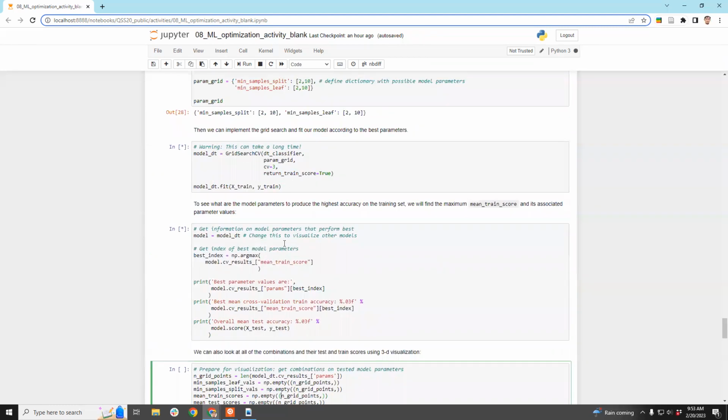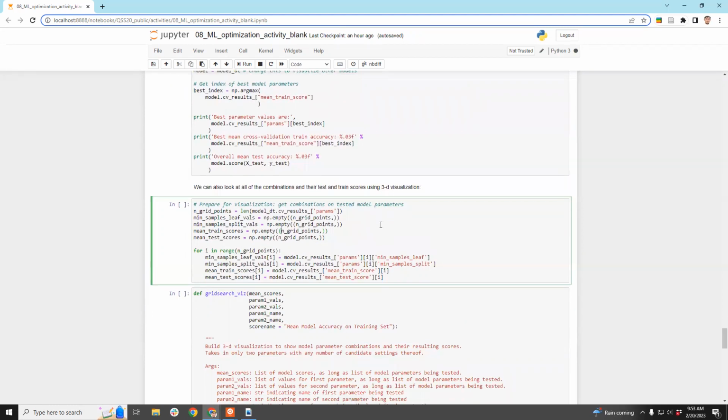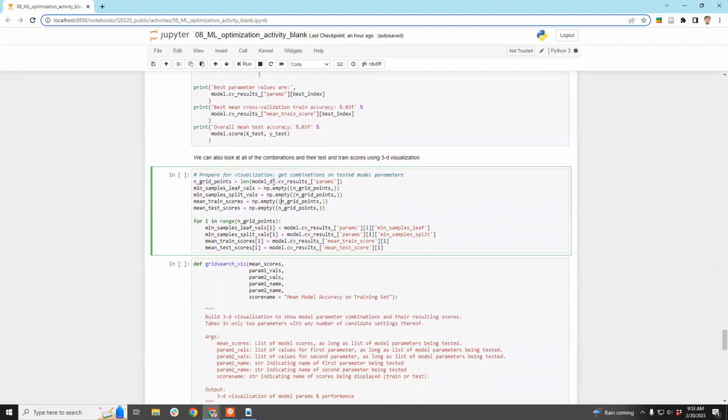Okay, so once we have that, we're going to do a little visualization to see what the set of possible results in the feature space looks like. And yeah, this is using an array. You could do the same thing here just with a list. You've got a list of all the different values for a number of min samples leaf values.